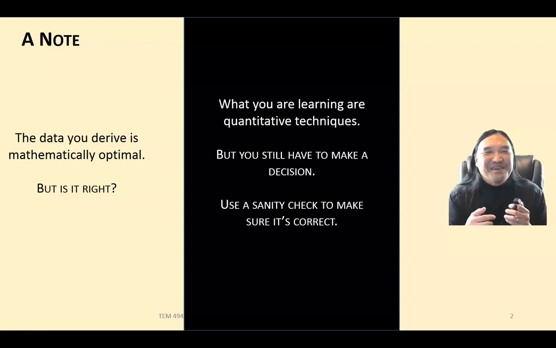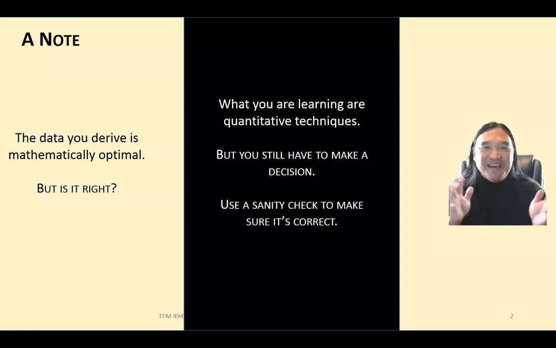But before we kick it off, just a little bit about where we've been or going. One of the biggest concepts in data-driven decision-making is a sanity test. Just because you have numbers and evidence, always ask yourself at the end, does it make sense? And how can you tell it makes sense? Does it tell a story? If it tells a self-contained story in your explanation of the numbers, then it's sane. If it doesn't work out that way, then it probably isn't sane, and you need to go back and see what's wrong with the data.